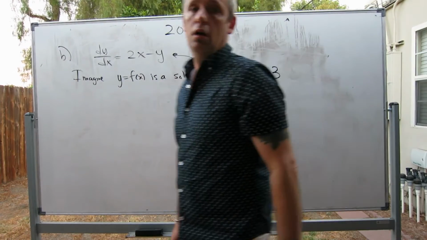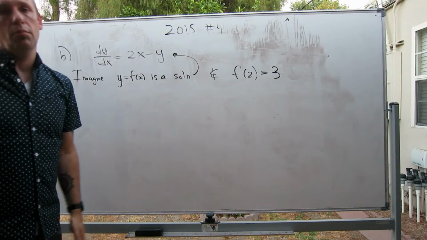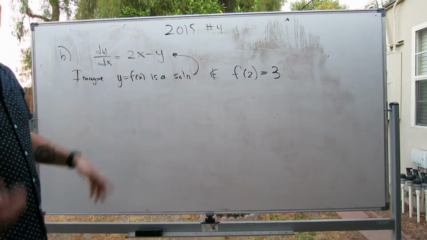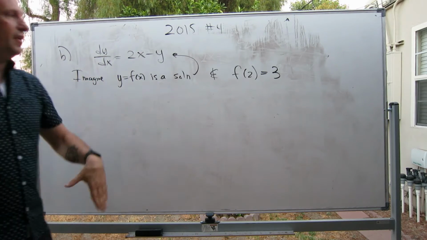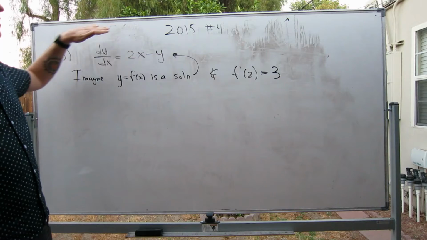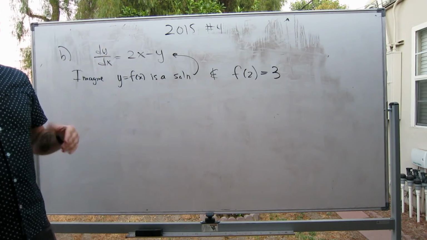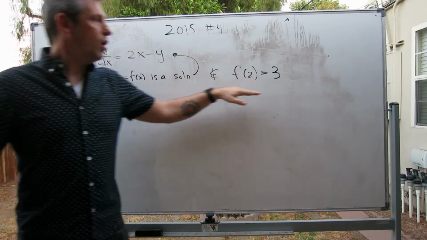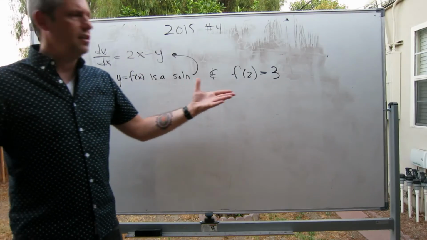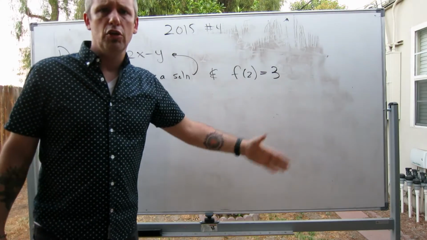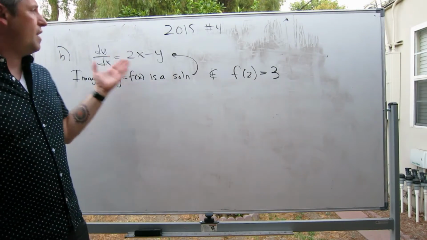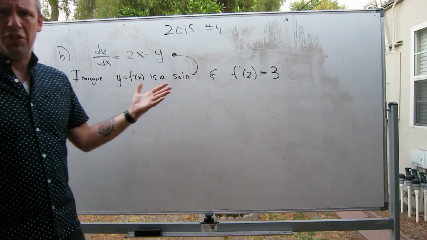We're on the third part of the AP Calculus BC 2015 number 4. Still looking at this differential equation dy dx equals 2x minus y. For part C, it says, imagine that y equals f of x is an actual solution to this. And not just any solution, because remember, there are likely infinitely many solutions to this. But let's let it be what's called a particular solution, the one that happens to go through the point 2, 3. This is kind of like what would happen if we were given some initial value problem. This function would be the solution to that initial value problem. We can't do that because we can't actually solve this differential equation, but that's the idea.